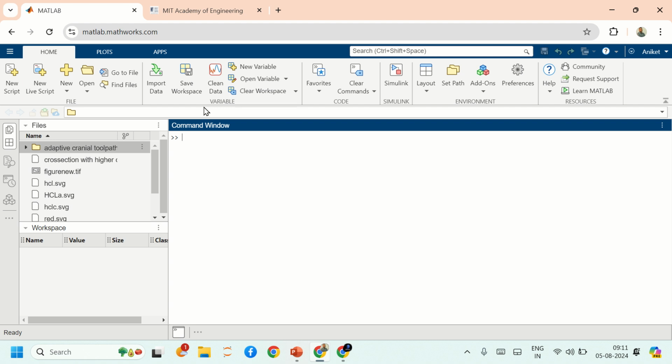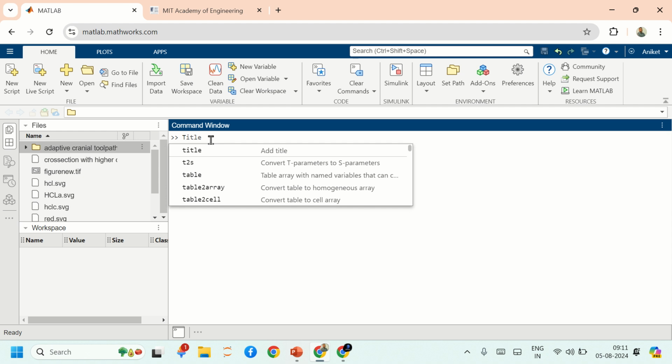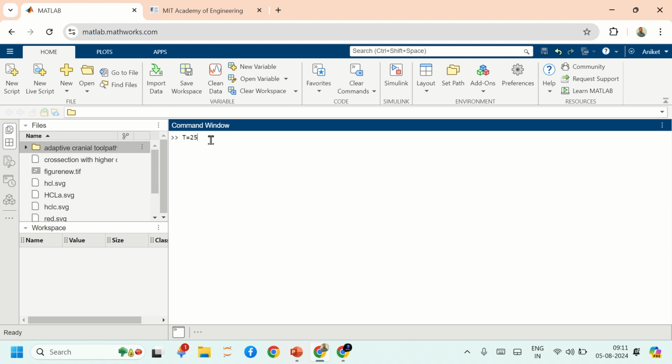For that purpose, we'll name that value. So if we have to define the variable, we have to write the variable name, then equal to and the value, let's say 25 degrees Celsius. Then we have to close this line using the semicolon. Okay, so this is how we define the variable. We'll come back to this all again, but this was the short introduction.